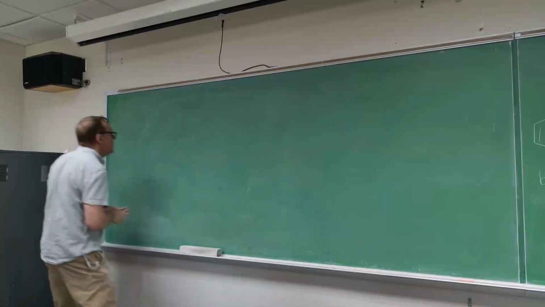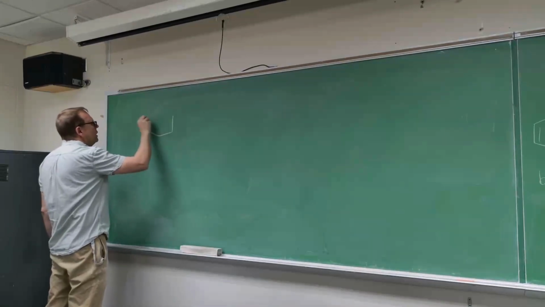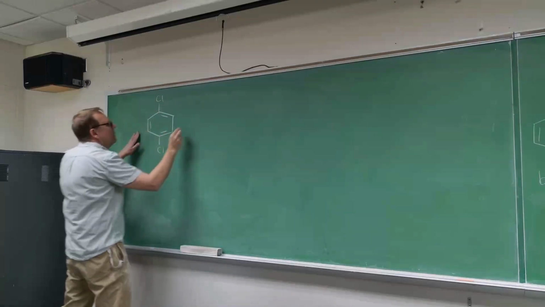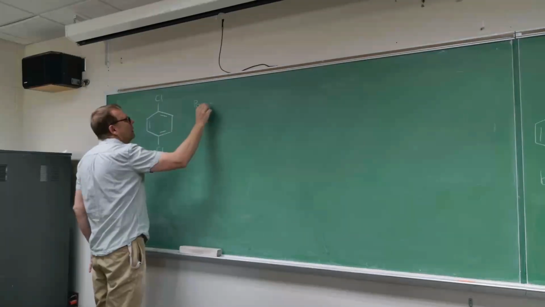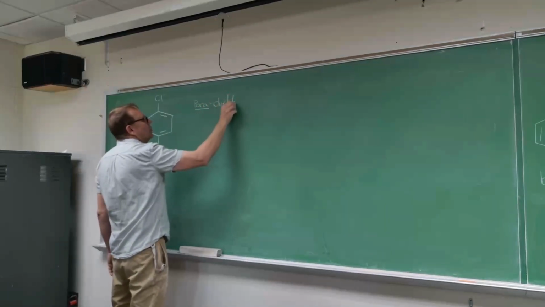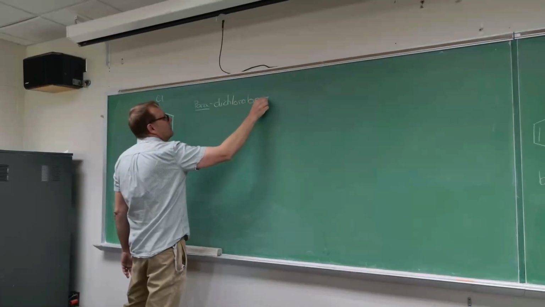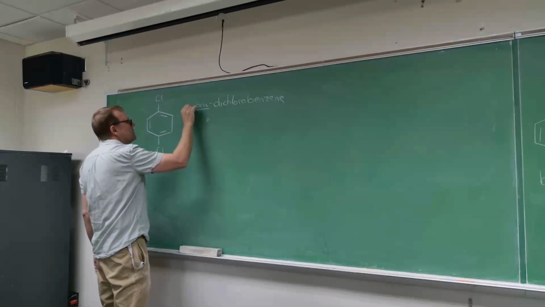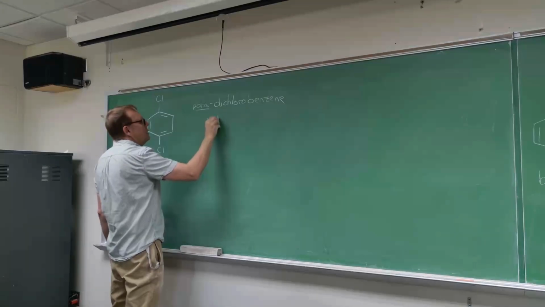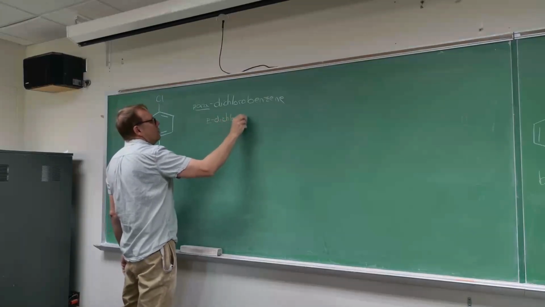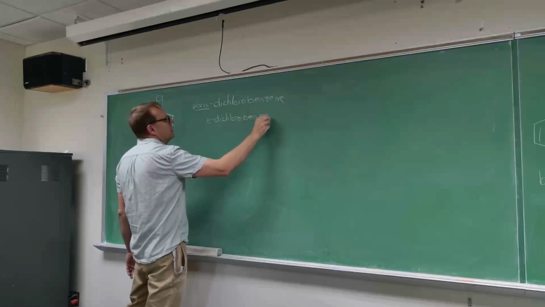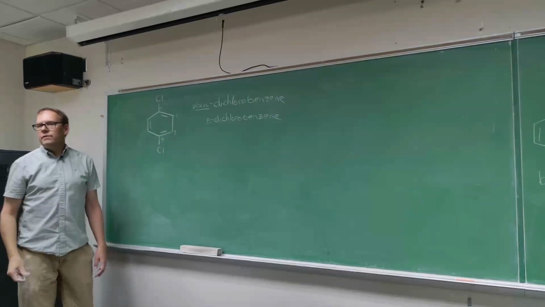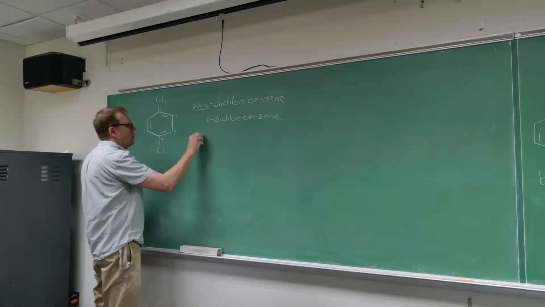So the third and final way to arrange two groups on a benzene ring is to put them on opposite sides. And this arrangement is called para. So this would be para-dichlorobenzene in one naming scheme. You might also see it with a little p. The p, by the way, should be a lowercase p. It's not a capital one. p-dichlorobenzene, which is just an abbreviation for para. Or giving the substituents numbers is another possibility. So you might see this as 1,4-dichlorobenzene.